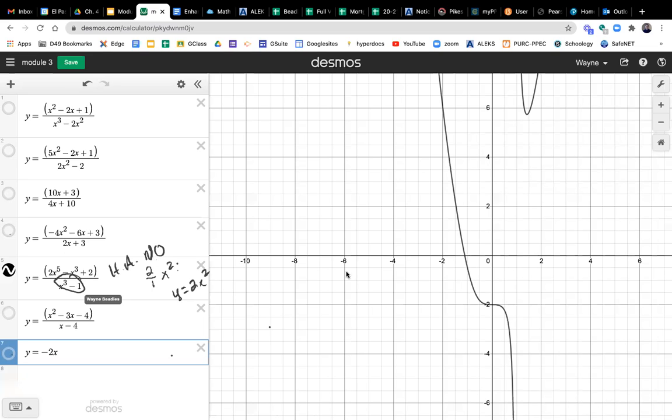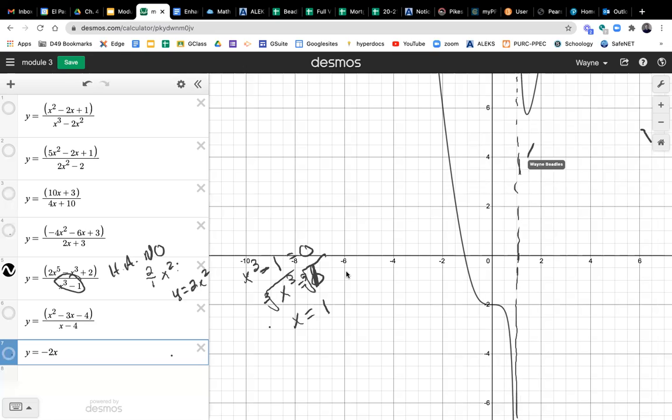But the denominator has one, and what is that? X cubed is equal to 1 when you solve it for 0, or let me just write it out. So I have x cubed minus 1 equal to 0, then take the 1 to the other side, and then take the cube root of both sides, and you'll have x is equal to 1. So it has this vertical asymptote right here at x equals 1. So always look at your denominator for that vertical asymptote. It's always the denominator.